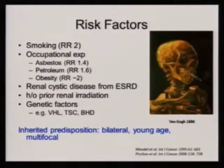Patients with kidney failure — particularly those who end up on dialysis — are known to form renal cysts, and it's believed these renal cysts are a precursor lesion to developing frank renal cell carcinoma. There are also a bunch of genetic factors. We know that inherited familial syndromes such as von Hippel-Lindau disease, tuberous sclerosis, or Birt-Hogg-Dubé syndrome are all associated with increased risk of kidney cancer, which tends to happen multifocally or bilaterally.